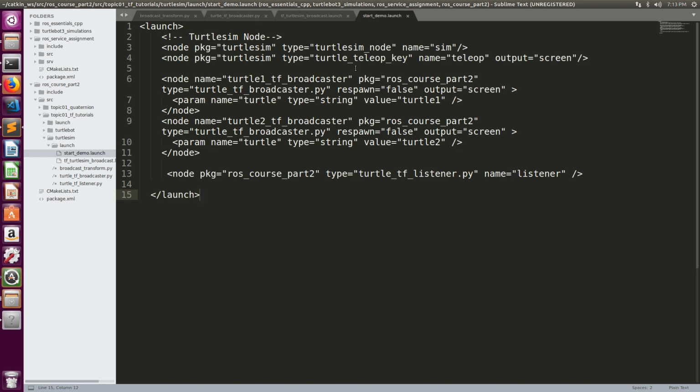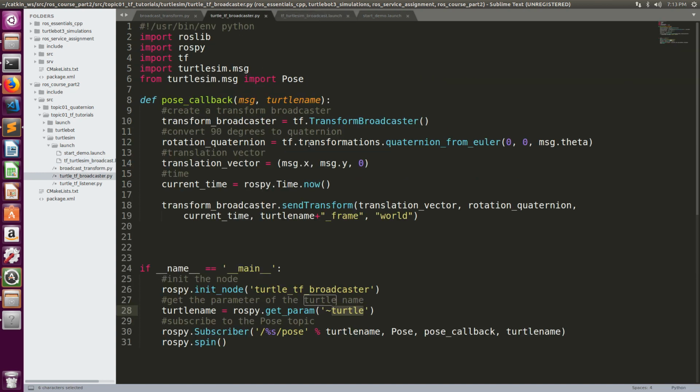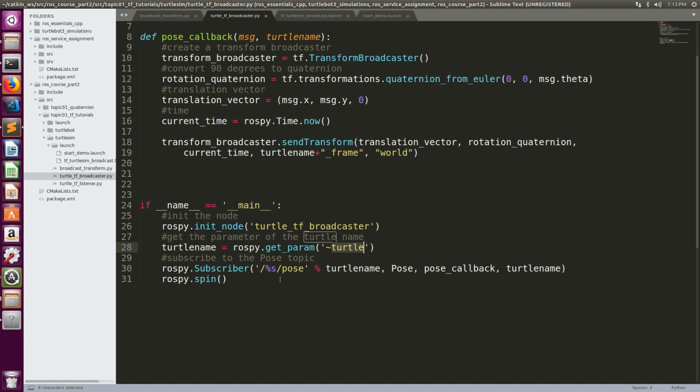Yeah, we have to spawn. Yeah, I understand why. Because we don't have Turtle 2. Look, here we subscribe to Turtle 2 pose, and there is no publisher to it. I need to create a second turtle, that's why. Now the subscriber did not start, so the transform is not even broadcasted. That is why. Okay. Now we understand the logic.